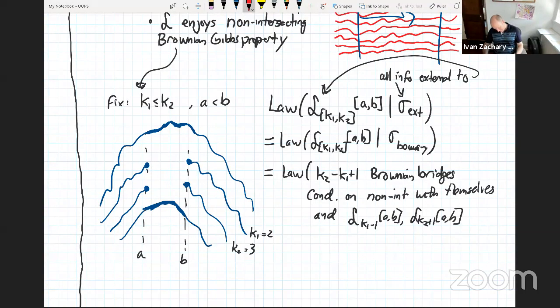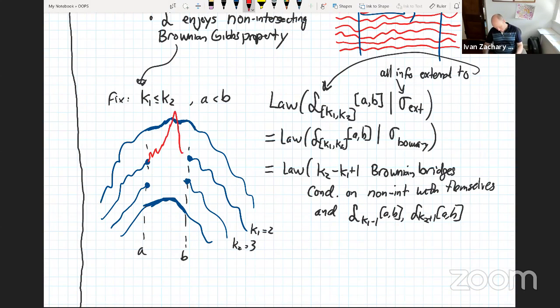I choose independent Brownian bridges between the starting and the ending points. Now, let's say that the first pair happens to look like this. Well, this has a cross, so I reject that. And now I choose another set of independent Brownian bridges. And maybe one of them looks like this and the other one looks like that. Well, they don't touch each other, but they touch the curve above. So that needs to get rejected. And I keep doing that until I end up with a pair which connects the two endpoints, don't touch each other, and don't touch the curves above and below. And the law of that process, what I get after doing that, is exactly the conditional law. Now, of course, where did this come from?